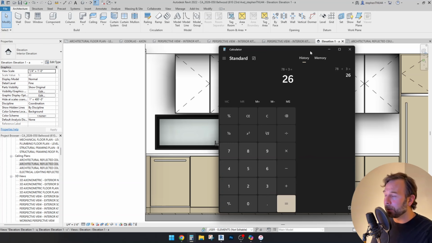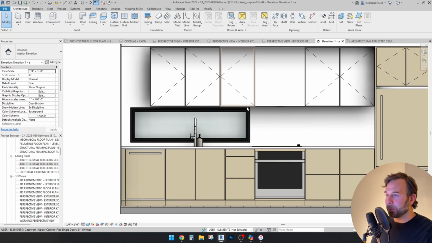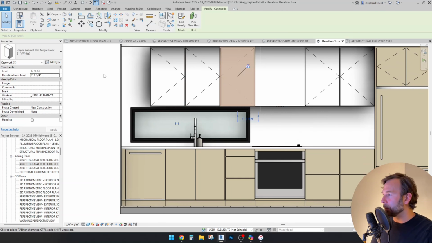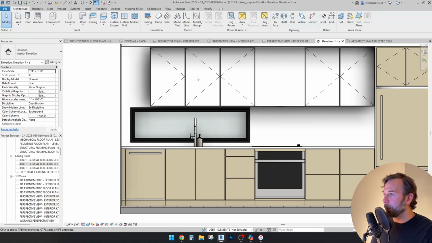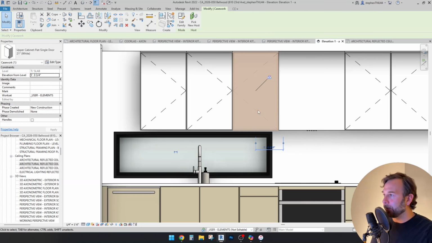That's not a standard unit. So the closest one is going to be 24, but then you're going to be left over with a pretty large side panel there. So let's see how it looks if we make this an 18 and then just run the span, breaking up the remaining 5 feet into 30-inch uppers.